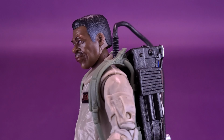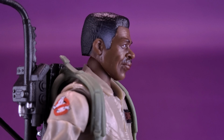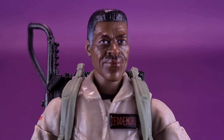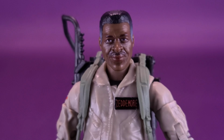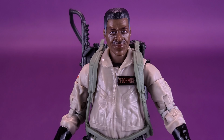This Winston is okay. It's not bad. It does have the additional gray on the side of his head to indicate that, yes, he's a little bit older. His face is, again, a little bit fuller.